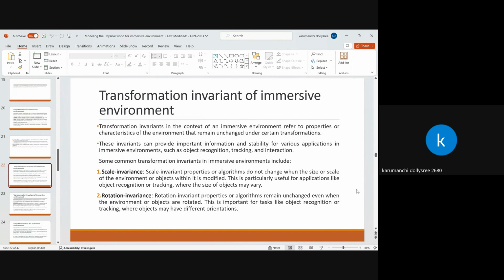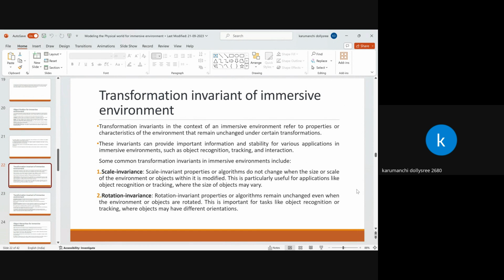In transformation invariance, we have different types of variations, properties and characteristics of the environment, so that they remain unchanged whenever we transform certain characteristics, positions or properties, right? We can provide important information and stability for various applications in immersive environments, like object recognition, tracking, and interaction.